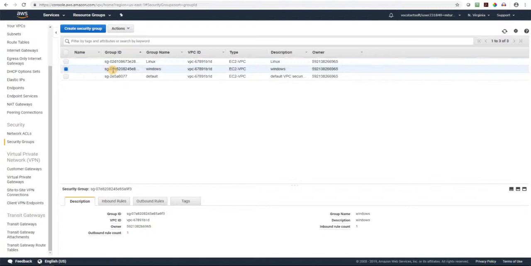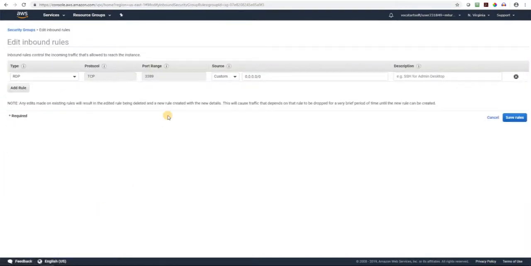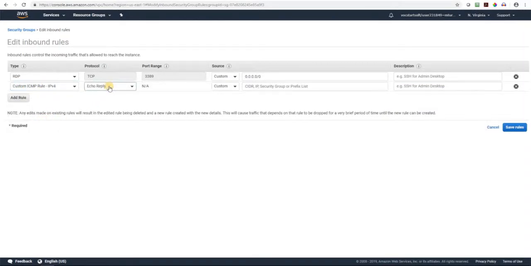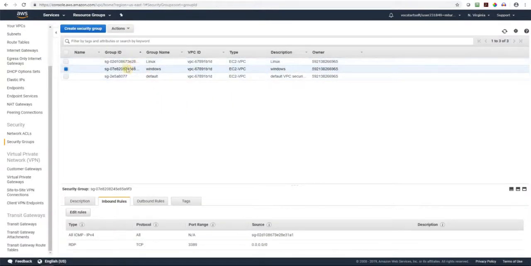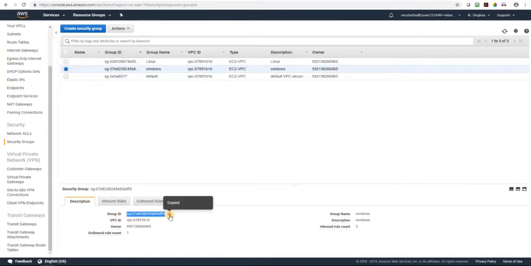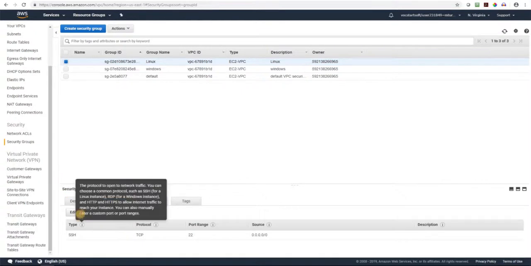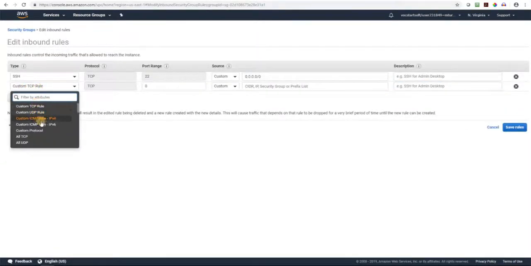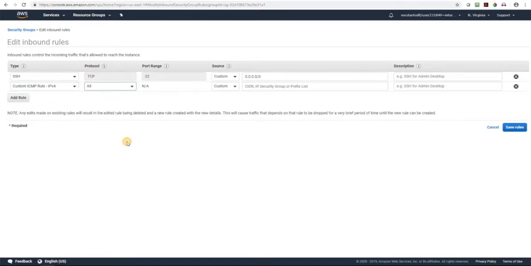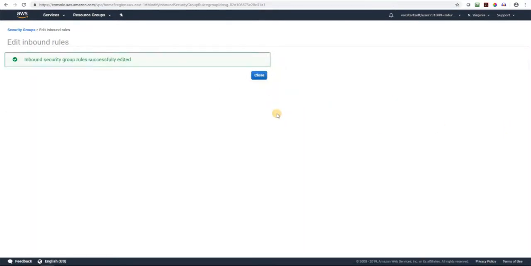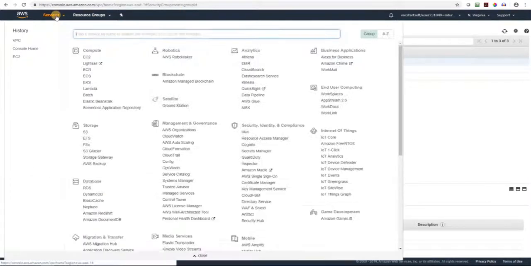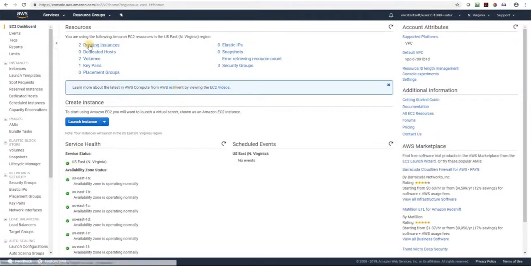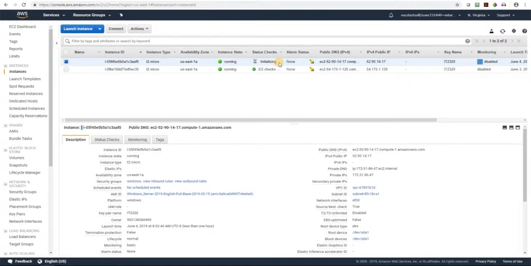What we're going to do is select the group ID of the Linux, and edit the rules of the Windows. Let's go ahead and add the ICMP, all ICMP messages, and we can go ahead and paste that group ID. All right, now let's go ahead and do the same thing for our Linux. We copy the group ID for the Windows, edit the rule set, all ICMP messages, and paste the group ID. Okay, you can always verify it's correct because the group ID will have the Linux and Windows in there respectively of each other's rules. Okay, so once this is done, we can go ahead and connect to our Windows server.